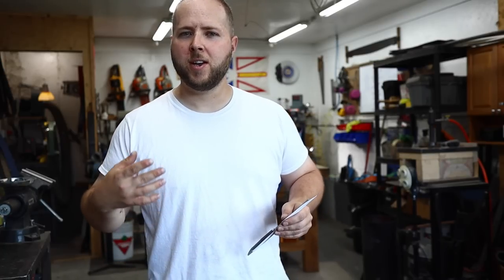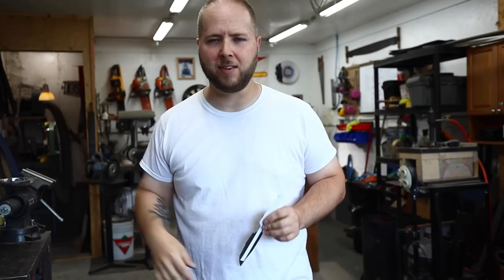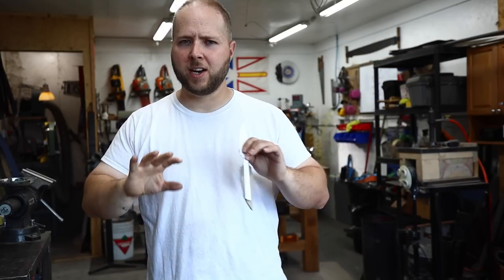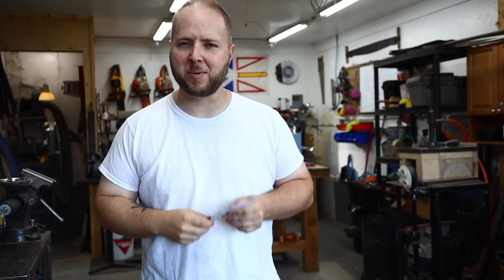It's really got a lot of sentimental value, of course. So what they want from me is to build something very similar, a close replica of that knife, so they can carry in commemoration of the grandfather while keeping the grandfather's knife safely tucked away. So it's kind of like an homage to Grandpa's knife. So that's what we're going to build today.